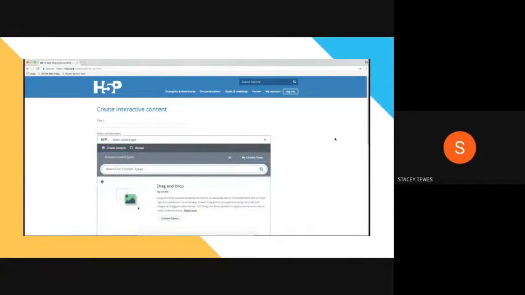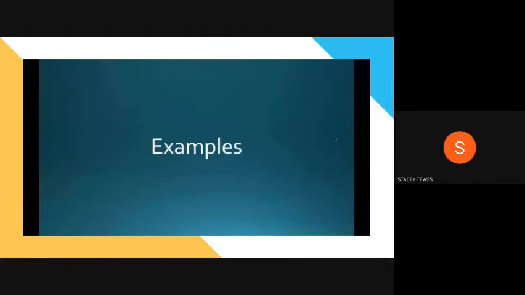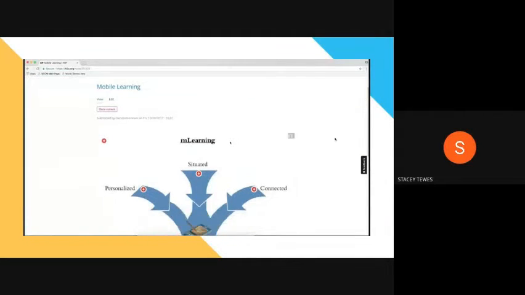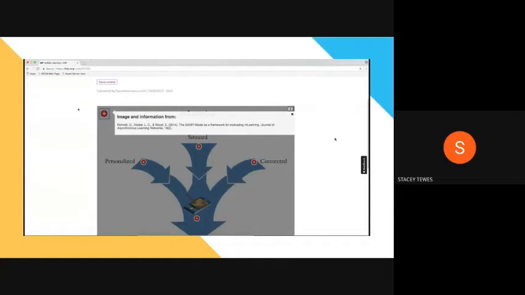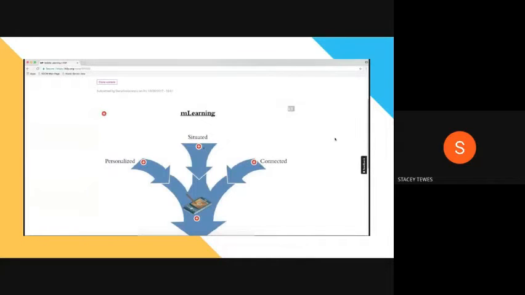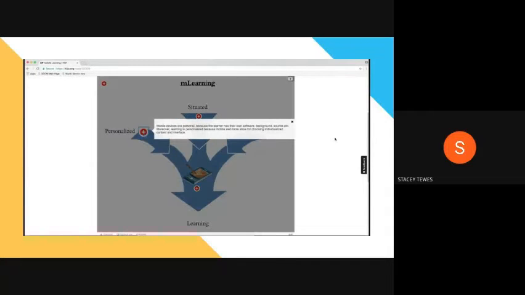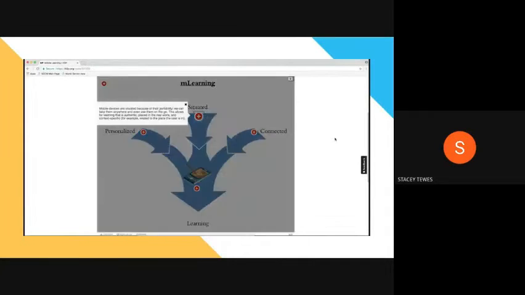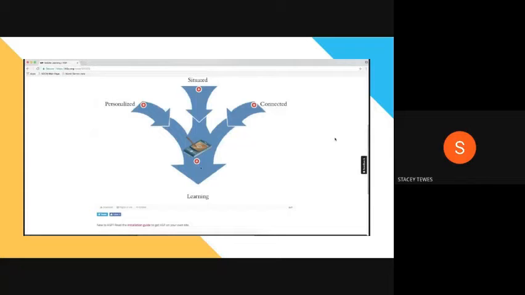So this image here has a hotspot. So if you click here, you can view the source. Right? You can view the source. And similarly, if you click on the other icons, more information pops up, and you can add images or video. So let's make the image with hotspots. Right? We'll make one of these.